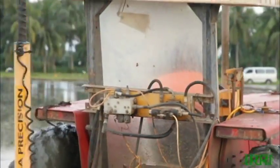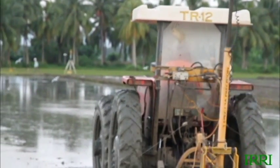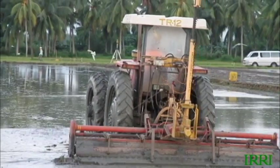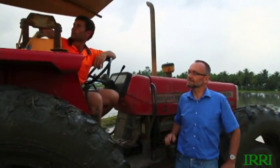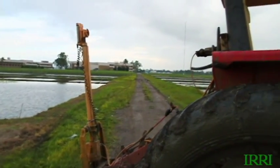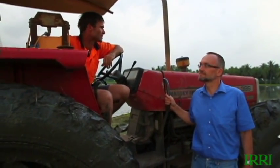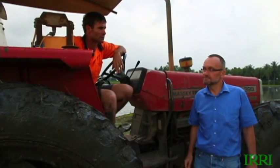And how does that laser leveling thing work here? We have a big tractor, we have an attachment back there — what does it actually do? Well, there are two electronic implements talking to each other. The first implement is transmitting a signal over there at the other side of the field, sending a laser beam at a completely level grade. The second device is picking up that beam and ensuring that the implement — the rotavator — is traveling along the field at a consistent height. So if it's traveling at a consistent height, it's leaving the soil at a consistent height, achieving that final leveling we're looking to have.